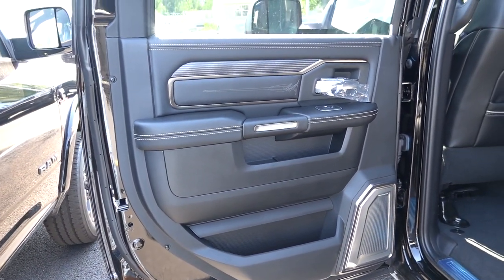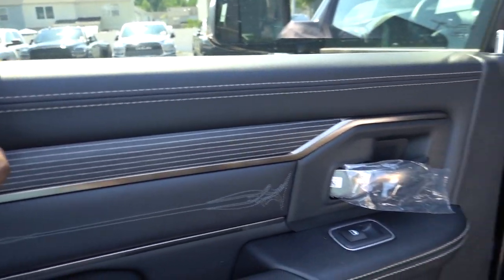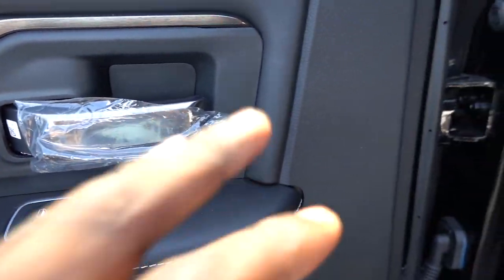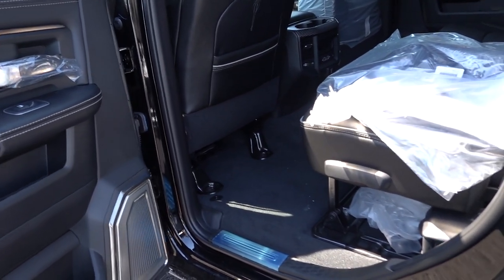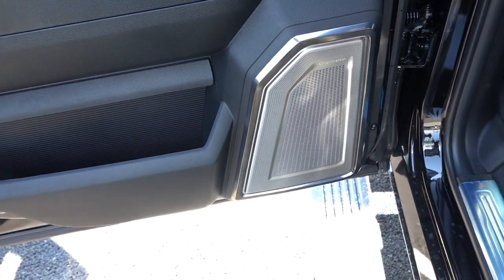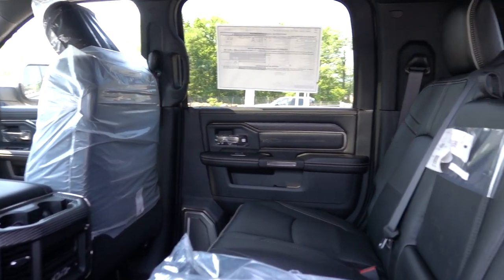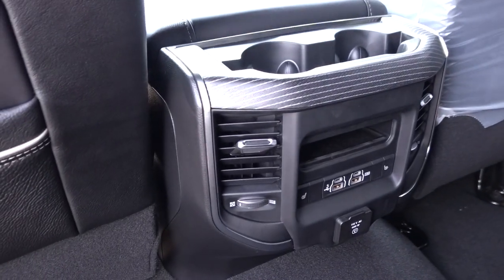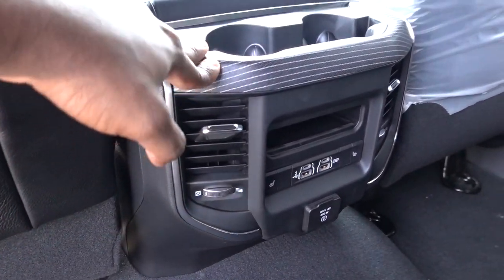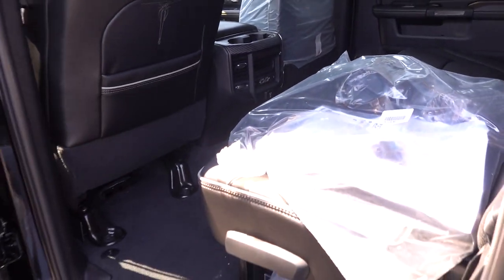My camera was getting really hot — it's 98 degrees out here on a Saturday. But on the back doors, the door handles are slightly darker, and they use a different door material. That's why I made a big deal about the outside door handles — they already do such a good job making the interior different, they should do the same outside. The grill design on here and the LED lighting throughout the roof — whether you pick the Laramie or the Limited you're going to get LED lighting, so you don't get snaked if you get the Laramie. Wood trim up top. I think if you're in the market and can afford the Limited, just take the Limited. Or if you want to save money, take the Laramie. They're both beautiful trucks.